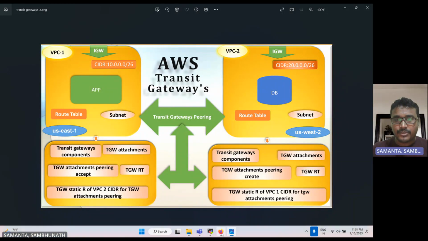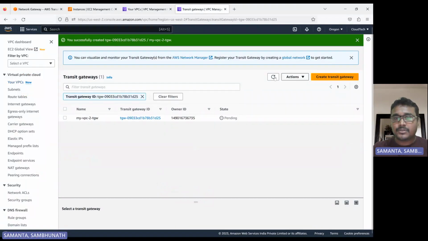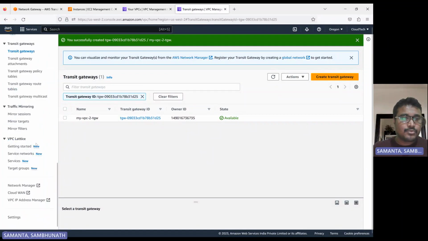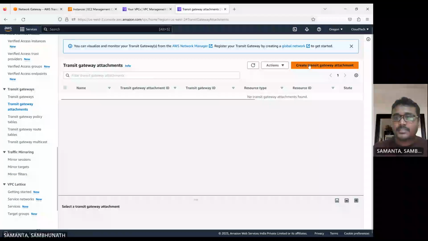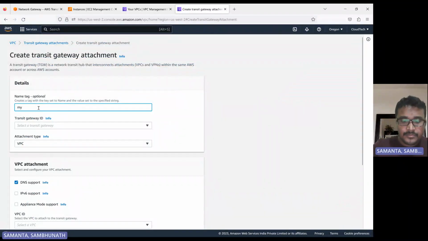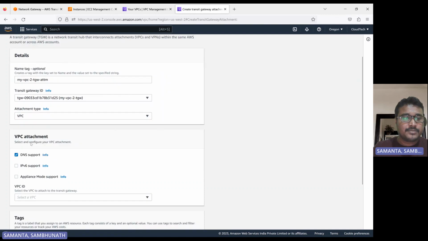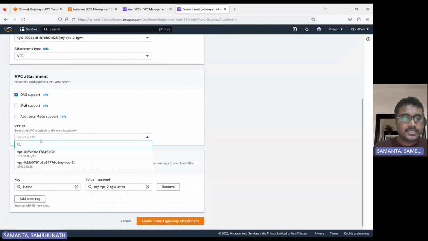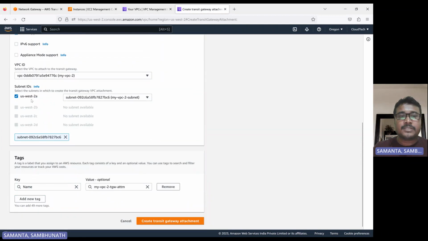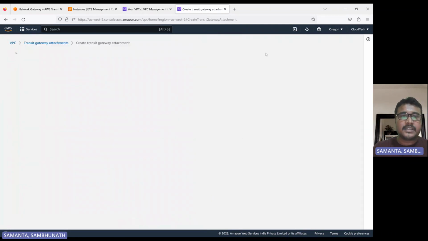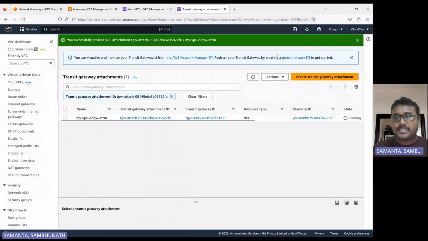Okay, guys, so let's go to the other VPC here. Let me check that the transit gateway creation is done. Let me go to the attachment here. Let's create the attachment. My VPC transit gateway VPN, something like that, attachment, and select your VPC, VPC2, and the attachment type is VPC. Let's keep it as it is. Select your VPC, then it will select whatever subnet is available to that VPC, then create attachment. Okay, guys, so attachment creation is going on. Meantime, what can we do?